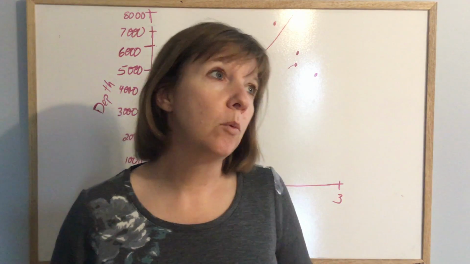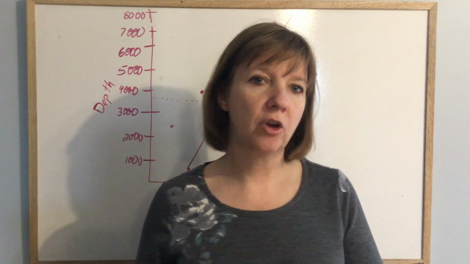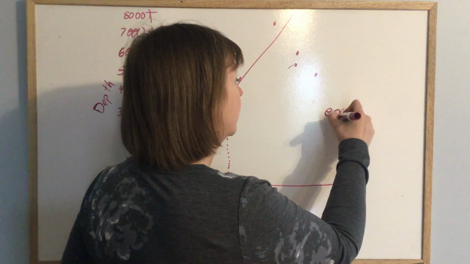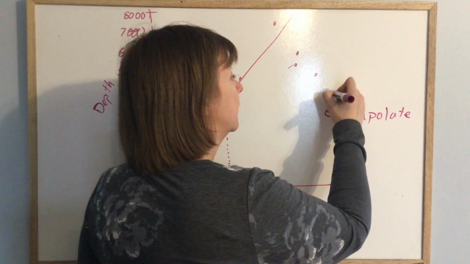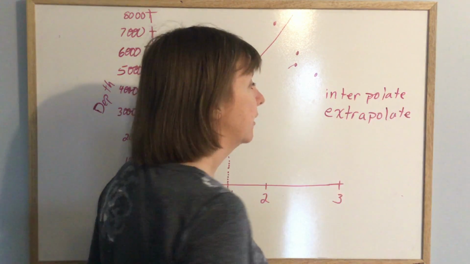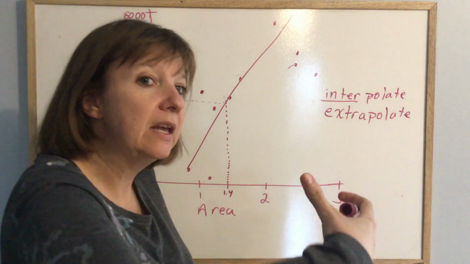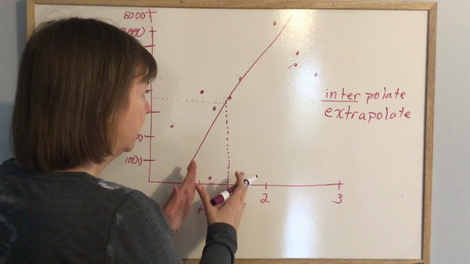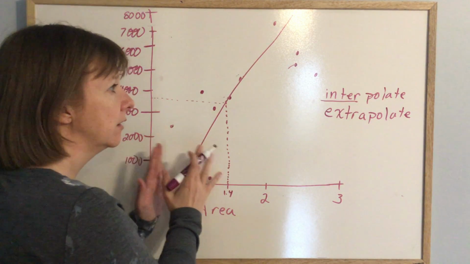You might have heard that word even in a class like English, extrapolate this or extrapolate that. In the word extrapolate, I'm going to do a little bit of an English class here. Interpolate and extrapolate. Interpolate has the word inter, meaning like inside. So the data that they wanted was within the graph. It was in the dots somewhere.